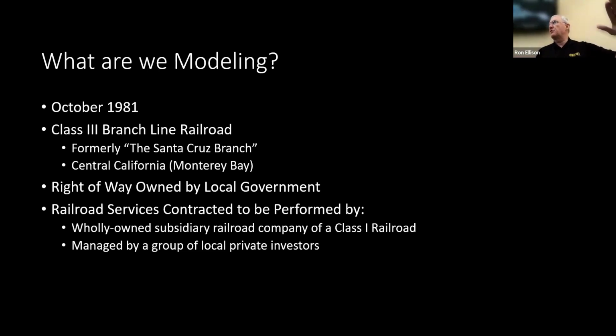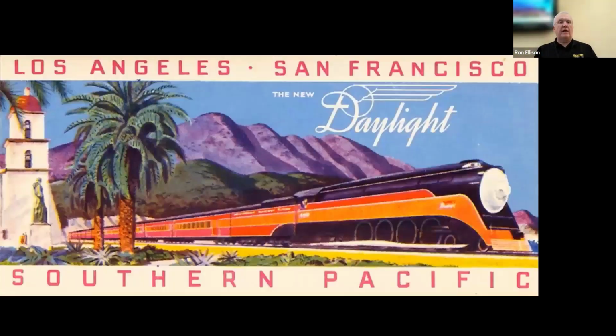As we go through the history of this, you're going to go, well, shoot, that's kind of what's happening right now, except the wholly owned subsidiary of a Class 1 railroad is really a Class 3 railroad. But yeah, that's what's happening. The funny thing is, I came up with this idea when I was about 15 years old. And it's kind of history, the way it is now. All right, let's move on here.